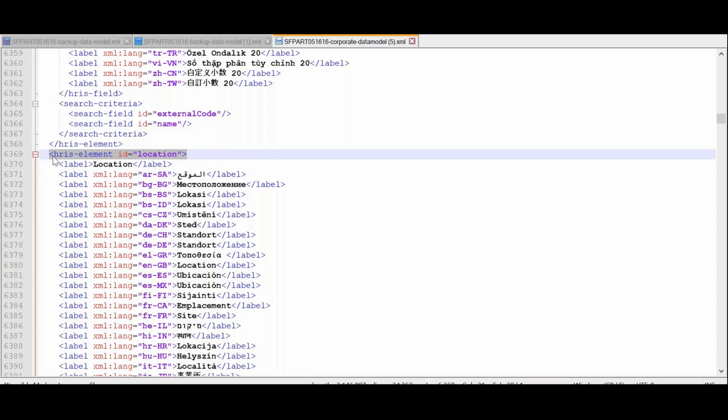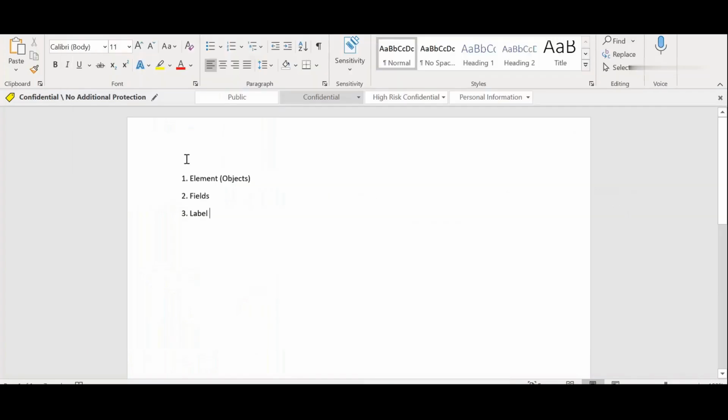See this bracket, anything that you start with this means you are writing something new. So if I start like this, the element means I am creating a new element. And the moment I say this bracket, it means I am actually closing this object, closing the information for this particular object.